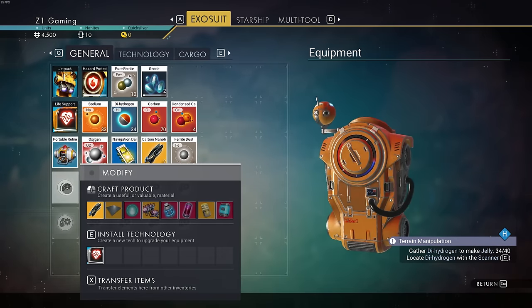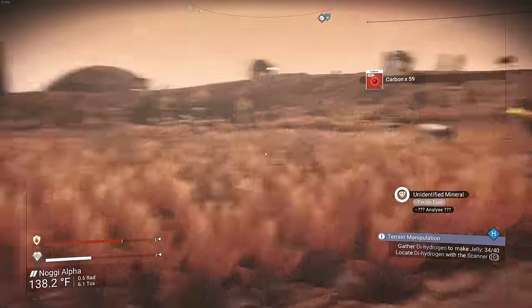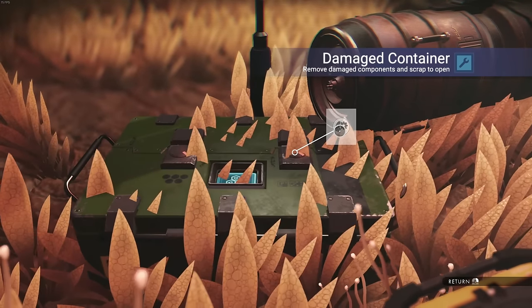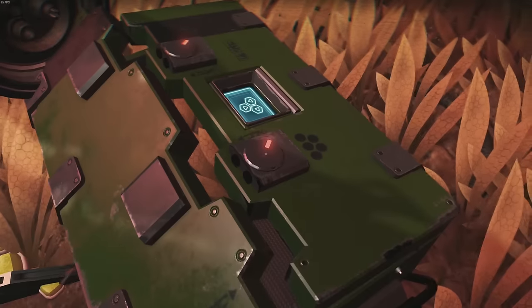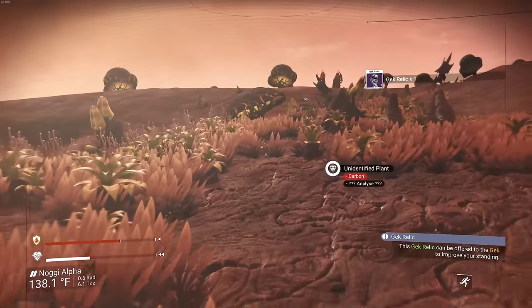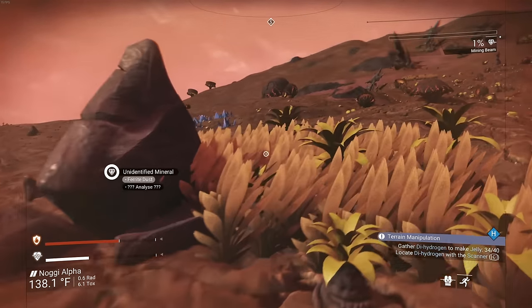Okay, I should have, oh, so close. 34, 40. I need more dihydrogen. Let's see what's in this damaged container. I'm going to junk that bursted metal. What'd we get? Oh, I got a gag relic, nice. Need more dihydrogen. Hey, there's a little bit right here.